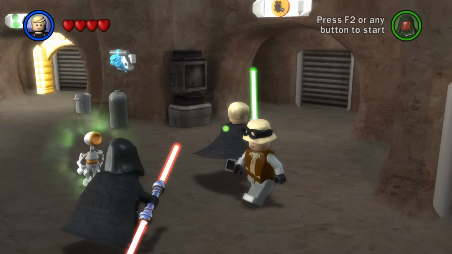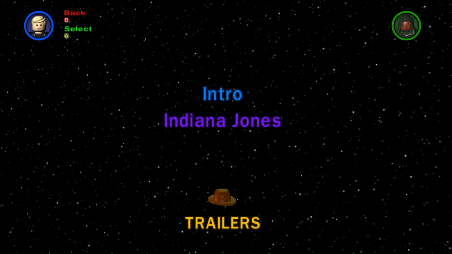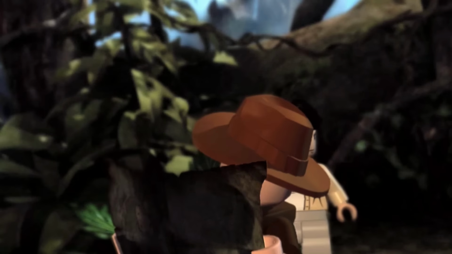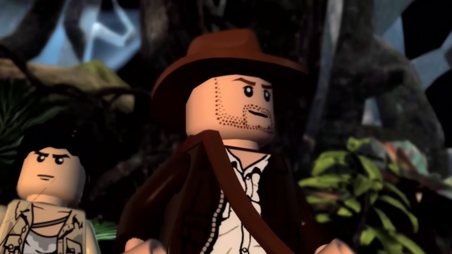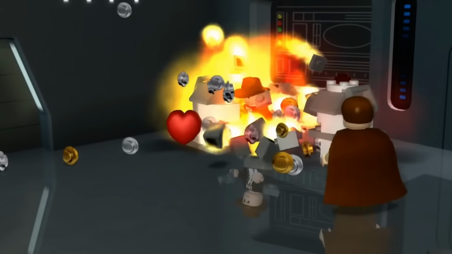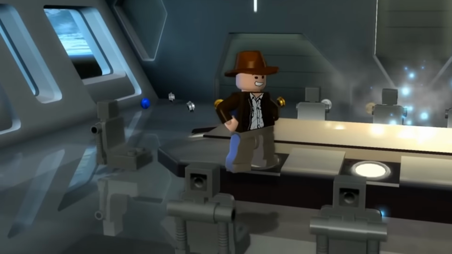Now, I'm actually still amazed that I didn't know about this when I played The Complete Saga all those years ago. But if you head over to the bonus trailers room, you'll find a trailer for LEGO Indiana Jones the video game, which at the time was TT Games' next entry in their LEGO series. I obviously didn't watch it as a young teen because I never knew that watching the trailer actually unlocks Indiana Jones as a playable character here in the game.